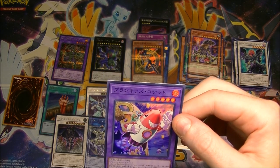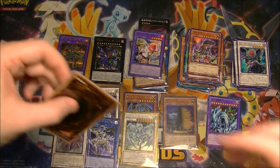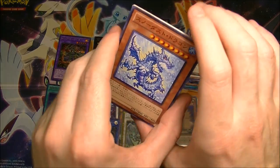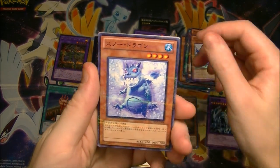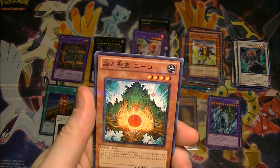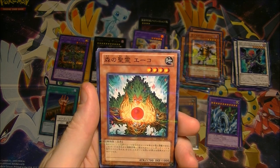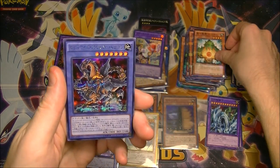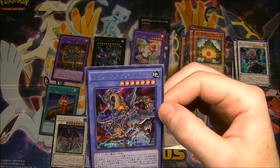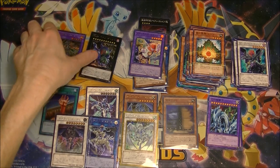Oh, we got a nice one — Plank is Rocket. The Asia packs are crazy expensive, but they look similar enough that an untrained eye like myself probably wouldn't be able to tell the difference. I've been watching some YouTube videos about Yu-Gi-Oh mystery packs to see what's good and what to look out for. Yu-Gi-Oh is by far the most popular card game — there are so many shops that sell Yu-Gi-Oh but not Pokémon. Some cards are like 10 grand, it's crazy. We got a secret rare to finish off! Odd Eyes Gravity Dragon — some of these things just look bananas.